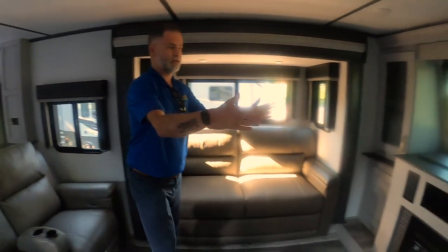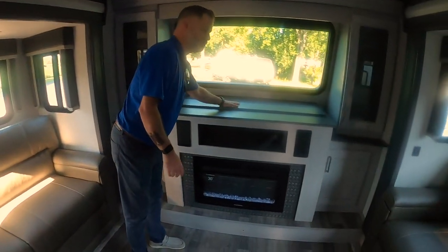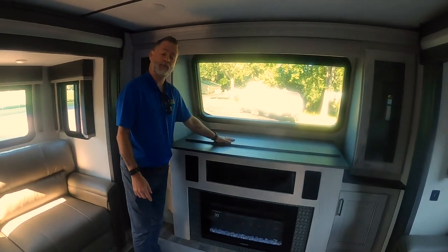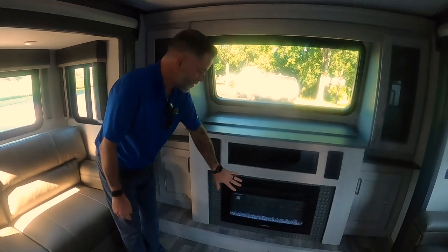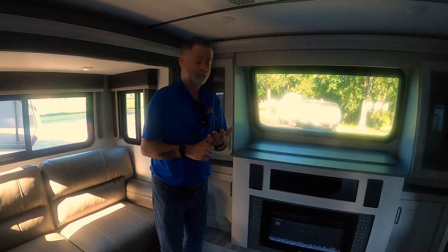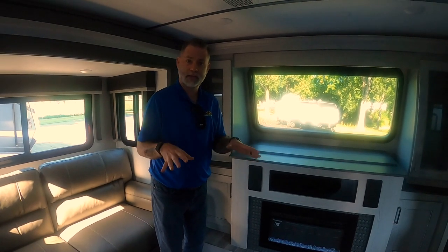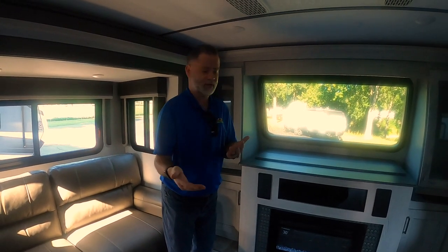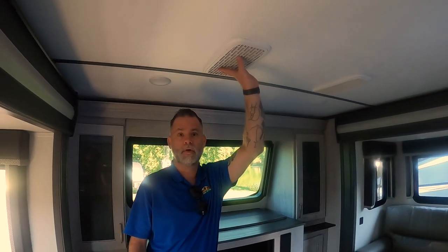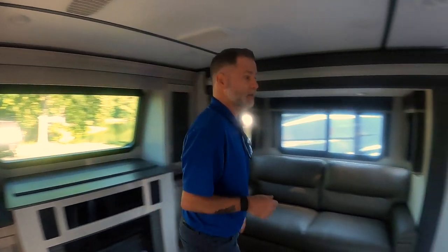Directly in front of all of this seating, your TV is hidden right here. So if you're at a campground, you can people watch, or maybe you have a beautiful view like we do of the lake. But if you want to chill in the evening and watch TV, this bad boy rolls up. You do have your fireplace down here — it runs on electric, so you're not going to use any of your propane. You can just turn the light on and have a little ambiance, which will take the chill out of the air on those early morning or evening camping trips. Your Montana also comes with quiet cool, so you can be nice and cool and comfortable without it being super loud — you're going to be able to hear the TV or your guests talking.